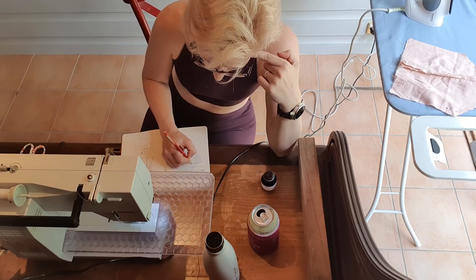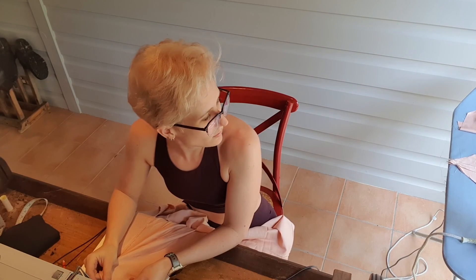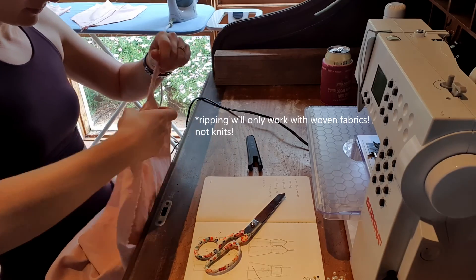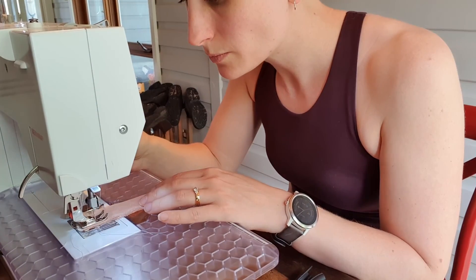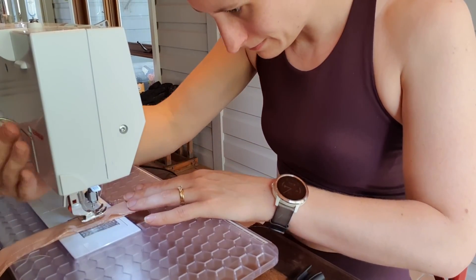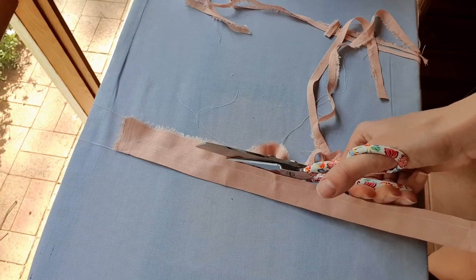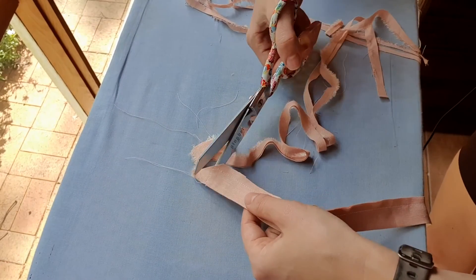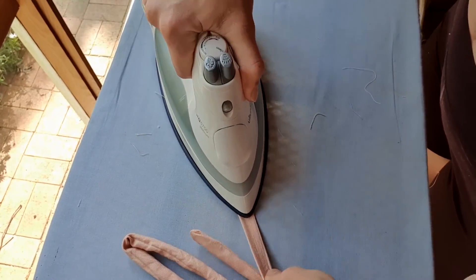After sewing the front pieces I then had to do some calculations and I cut a couple of straps — well, I didn't cut them, I actually just ripped them. Once I had the two straps I folded them in half, gave them a press, and then went to the machine and sewed them together. I think I used half-inch seams for most of this, which is weird because in Australia we use the metric system, but my brain is more used to inches for sewing. Here I'm trimming the edge — a hot tip is to cut really close to that corner. Then I turned them out, which was a bit complicated, and pressed the straps.